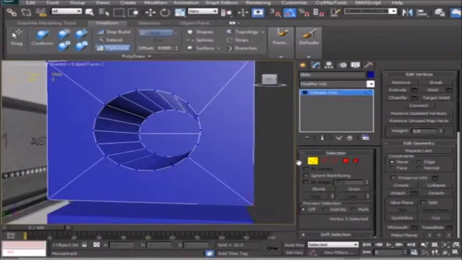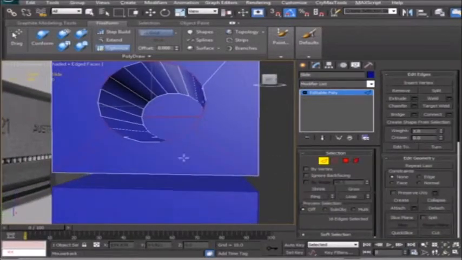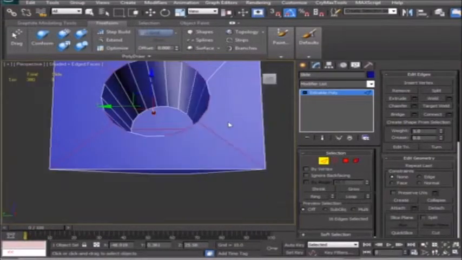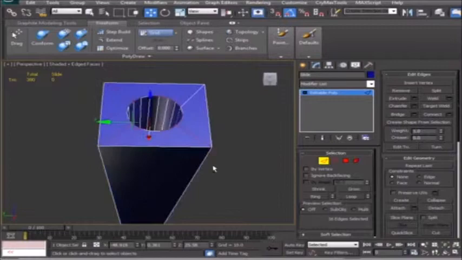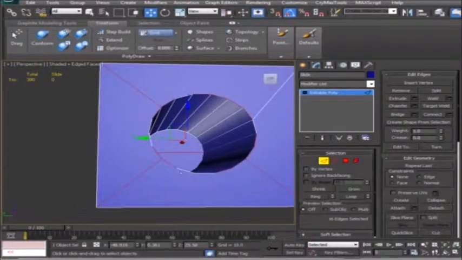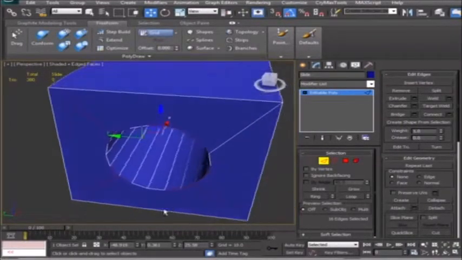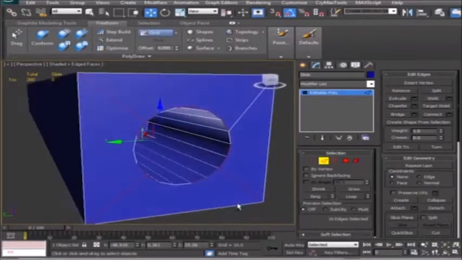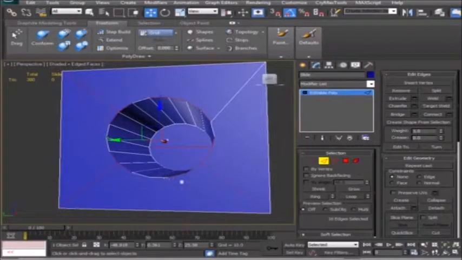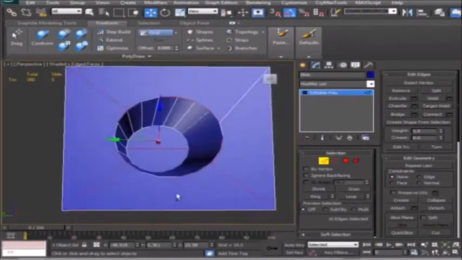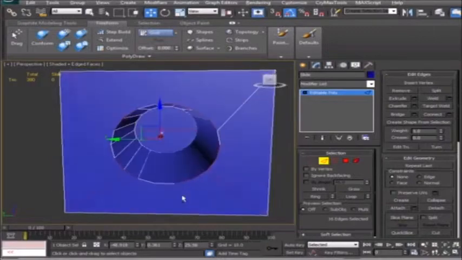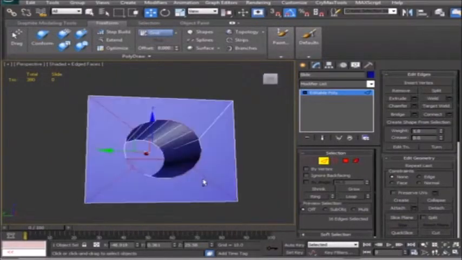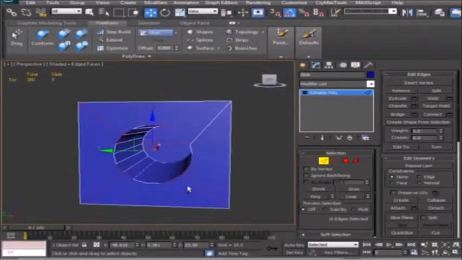And what I could do is, let me hide everything else, hide unselected, is I'm going to end up with a bunch of pretty thin triangles. And what's going to happen is these ones here can get kind of thin, so it might be a wise idea to cut here to make sure that I don't have any really long thin triangles, because long thin triangles tend to give you lighting errors.